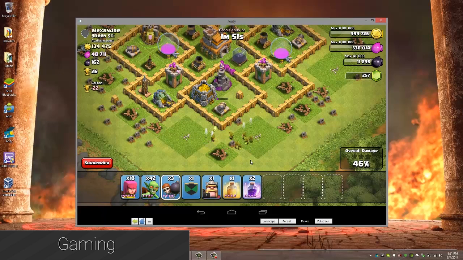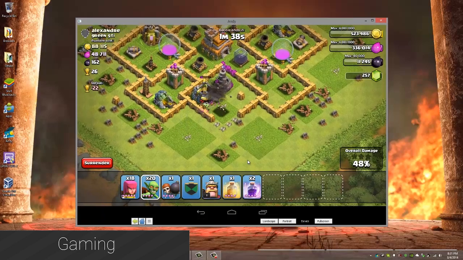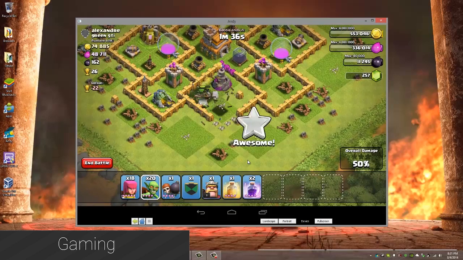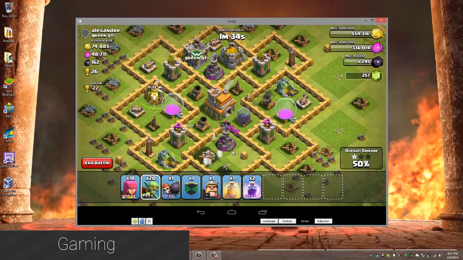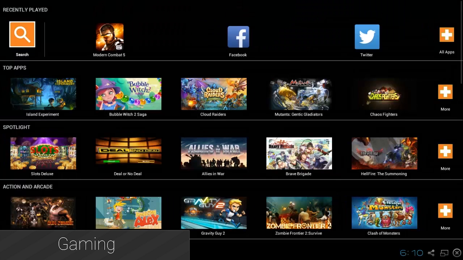It does play games, and in some cases, like Clash of Clans, it actually plays the game better than BlueStacks in terms of stability. This is especially true for network-based games, which seem to load a lot faster on Andy. Andy does have a remote option where you can use your device as a controller for better gaming support if you so choose. BlueStacks does allow game controller support as well, but it requires a wired controller. Thanks to the fact that it runs a newer version of Android, the remote support, and just general performance, we have to give Andy the win here.